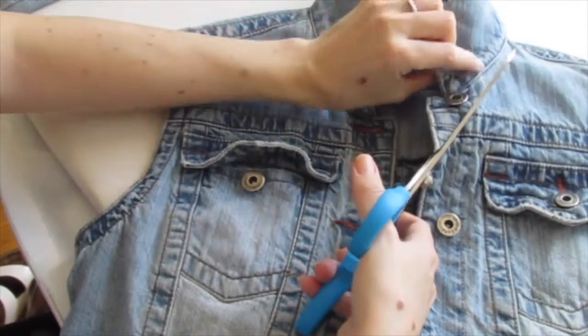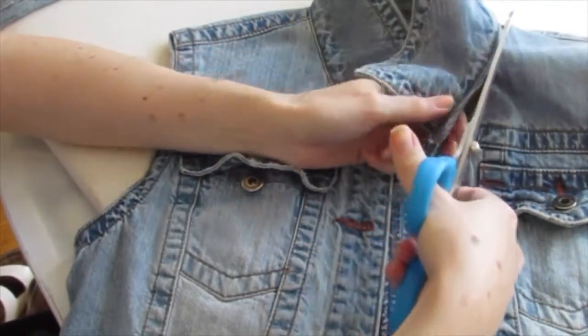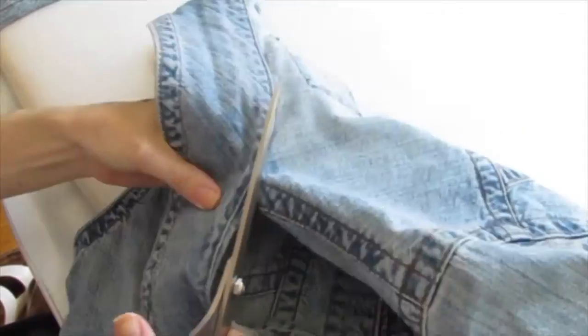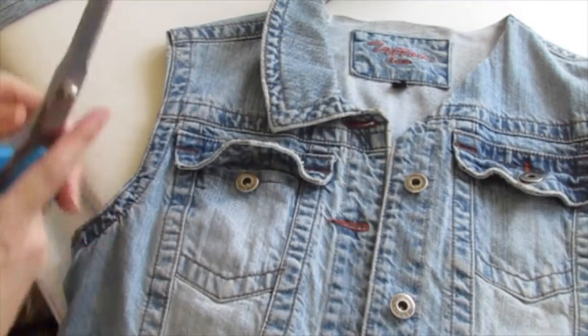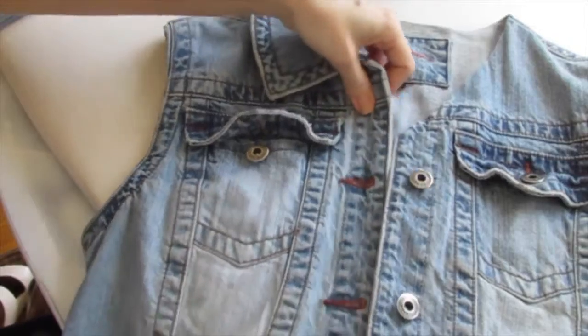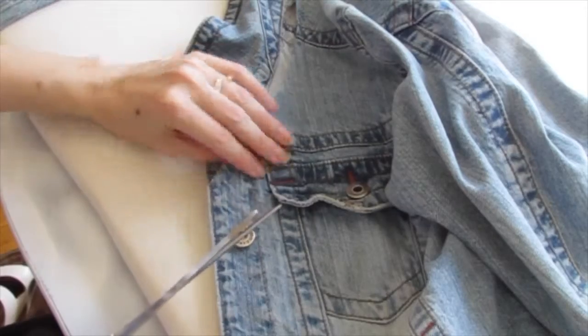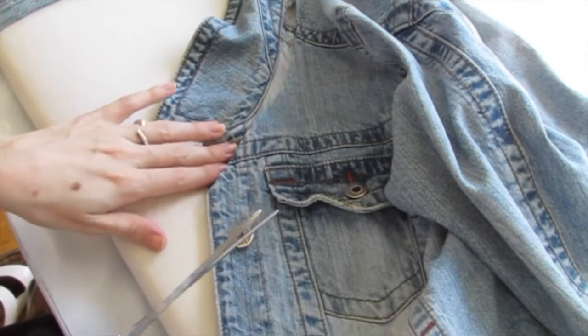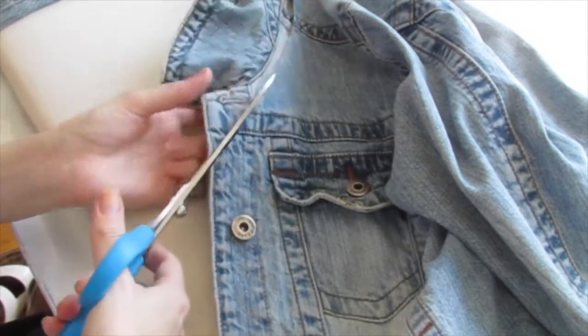Whoa! No more collar, baby. Take that collar right off. Cut up on an angle, aiming for that seam around the collar. And just cut all the way around. And to get it to look the same on the other side, what we're gonna do is now flip it on its side. Part we already cut on top and the part we haven't cut on bottom. So we're just gonna follow that line and go all the way around.